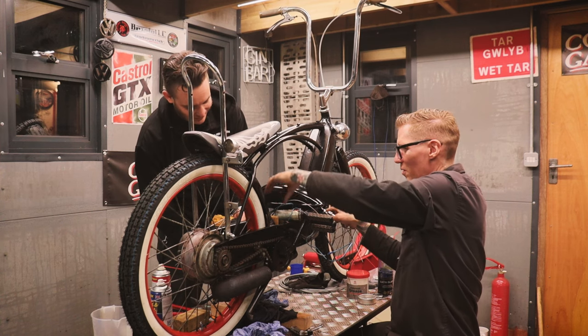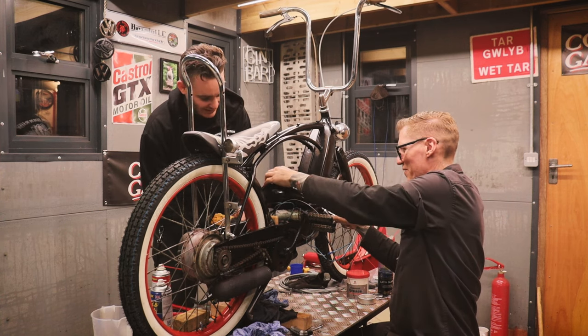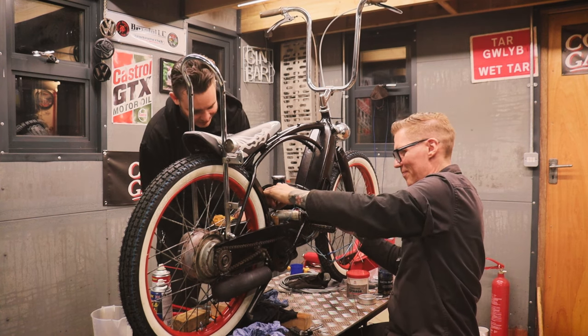Right, okay, who's doing the throttle? You can do it. I'm doing the throttle. Is this going to fall off? That's better, stay there. Right, here we go.